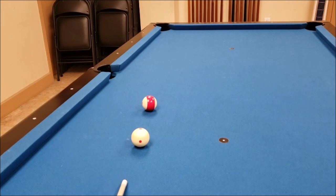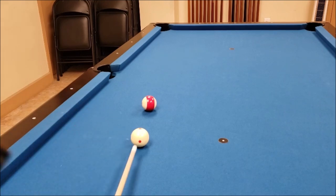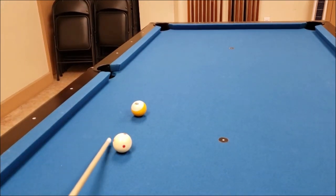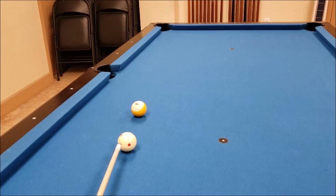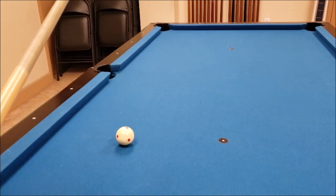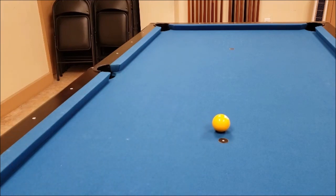Once you get the concept down, it's relatively easy. Now you have a straight shot — there's no real angle, it's 15 degrees. If you're using ghost ball, you could probably get it in too. When you utilize ghost ball or CTE, the concept is basically the same. So I'm going to look at the A, aim at the A from the half-tip offset, pivot over — and there you are. Sometimes CTE is just as good as ghost ball, but if you have a difficult shot, CTE is definitely more reliable.